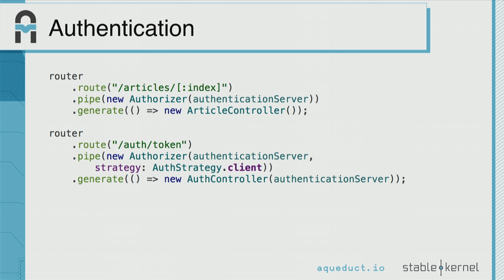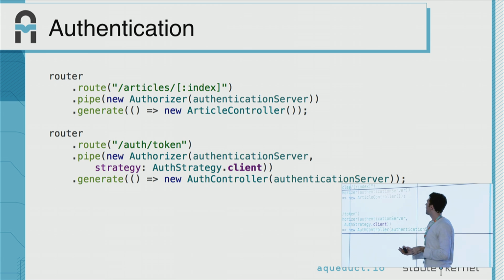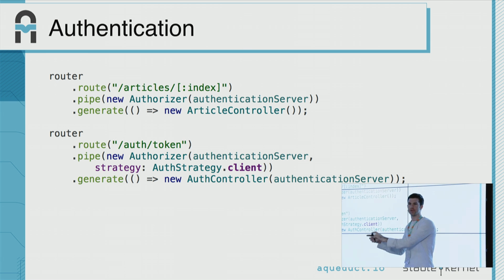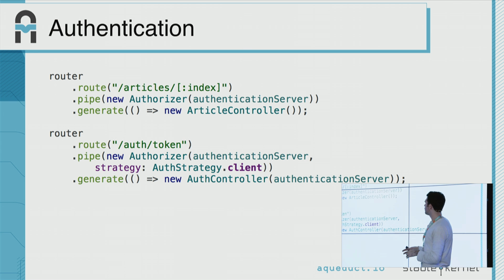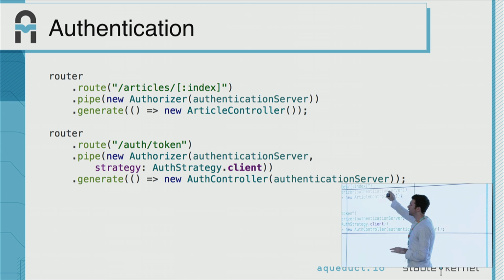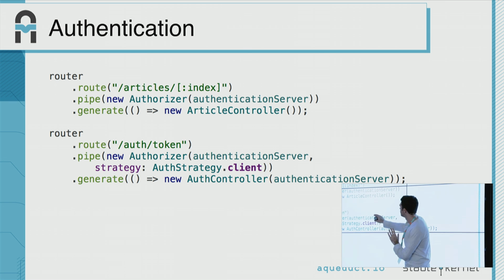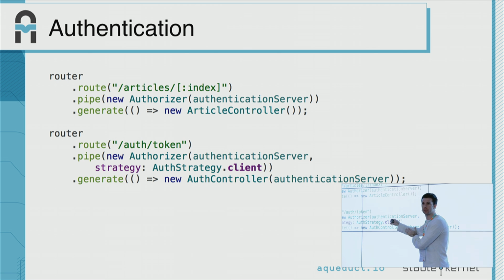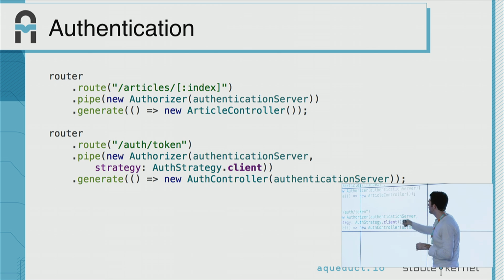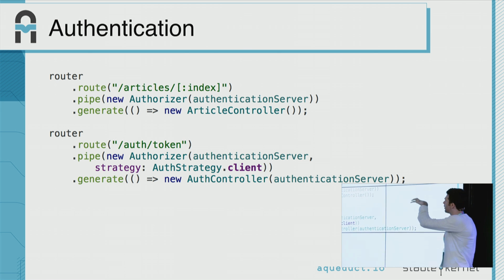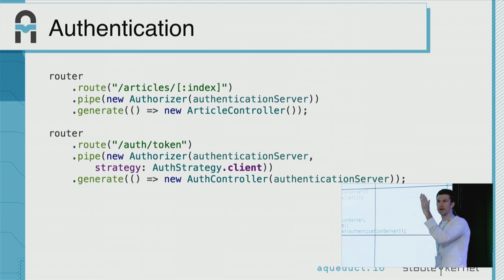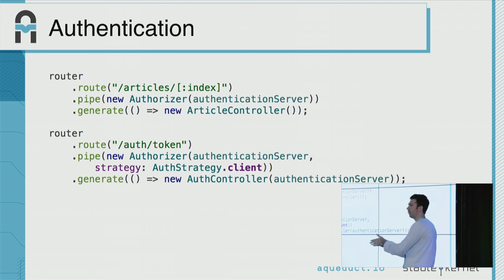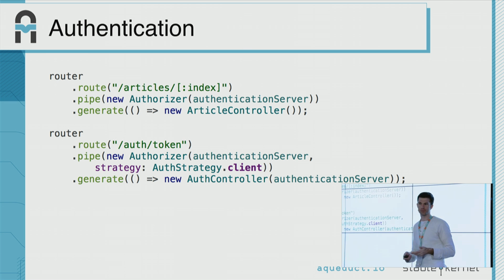Next, the different strategies for these authorizers. If you're familiar with the OAuth 2 specification, you have resource owner, authorization code, and client. The default is resource owner because most URLs will have that. The ability to change the strategy to something like the application-level client ID and client secret pair is done right here. So you can come into one place and see the entire structure and flow of your application, but all that code is actually compartmentalized, which allows for a better structure of your application.